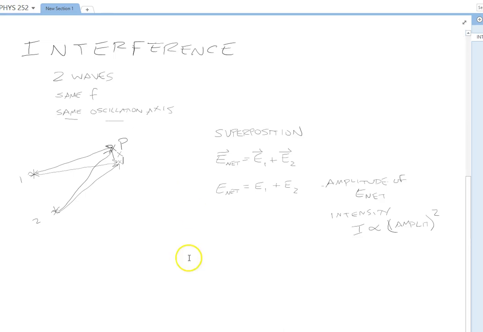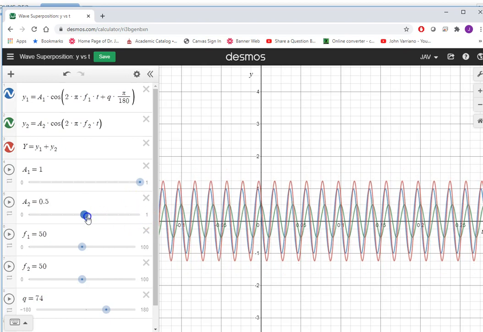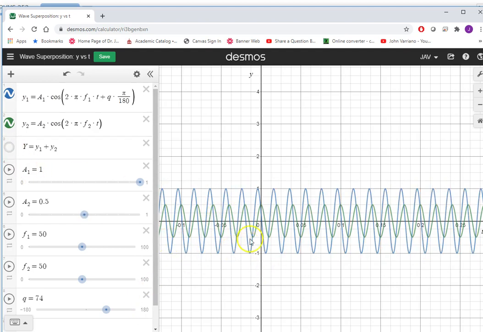Now, before we focus more on the path difference, let me just go back to the Desmos plot. We've been assuming that the amplitudes are equal. And if that's the case for the two light waves, then you will get no light when you have a pi phase difference between the two waves, right? If the amplitudes are not equal, let me change the amplitude of wave 2 so that it's smaller than that of wave 1. Let me click off the superposed wave.